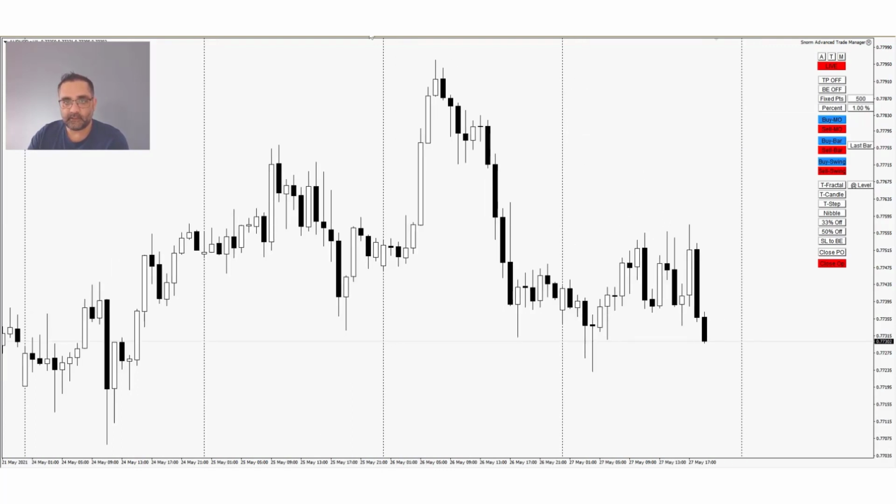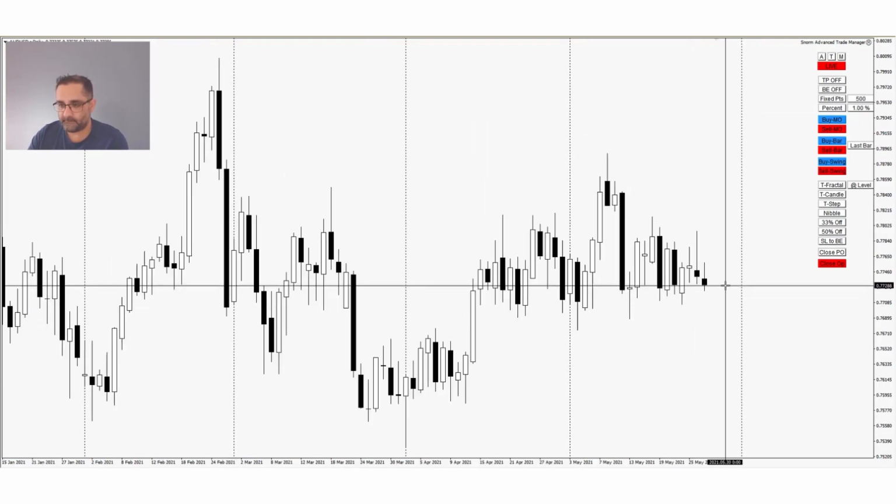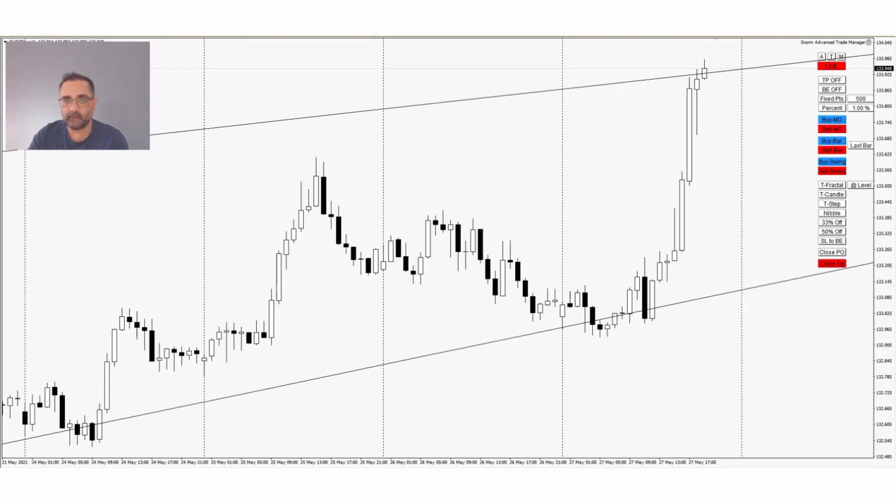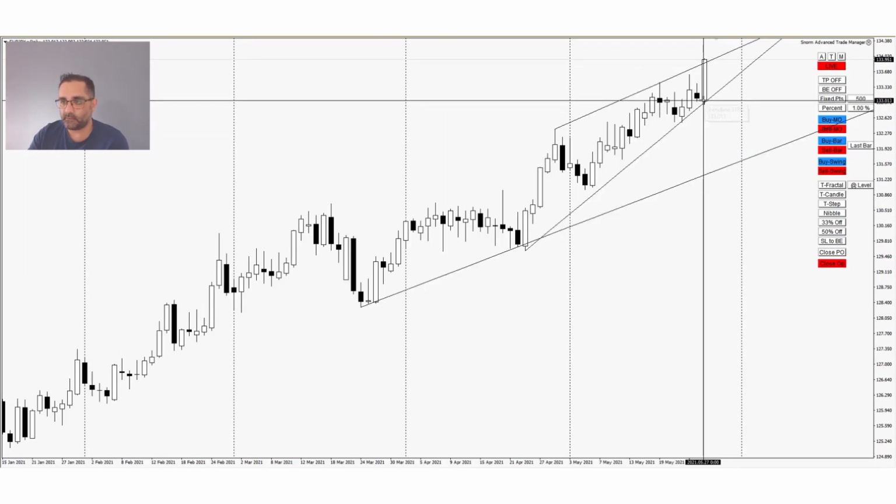And then you have the Australian dollar. I wasn't too sure about this, but if you look at it yesterday, you see it's in a sideways, so you can buy the lows and sell the highs. In a downtrend, you only want to sell the highs. In an uptrend, you only want to buy the lows. So for example, for Euro Yen, you only want to buy these areas.